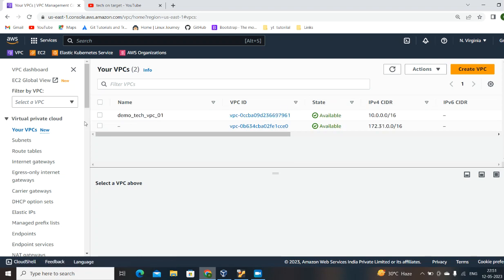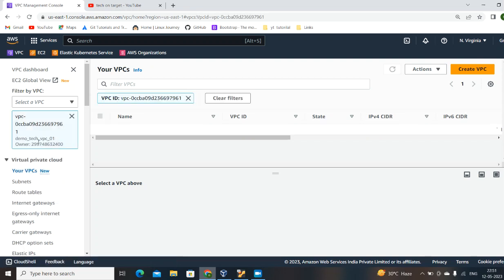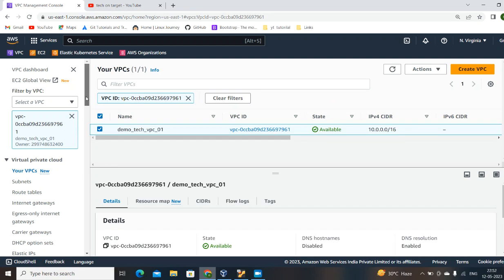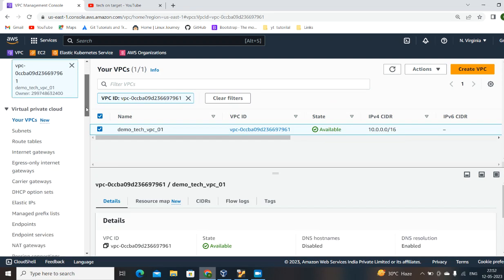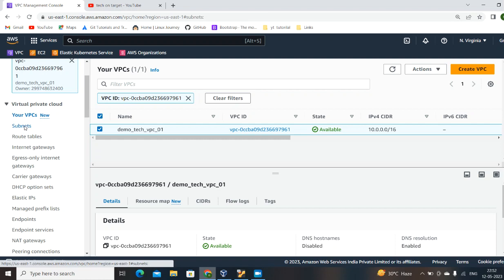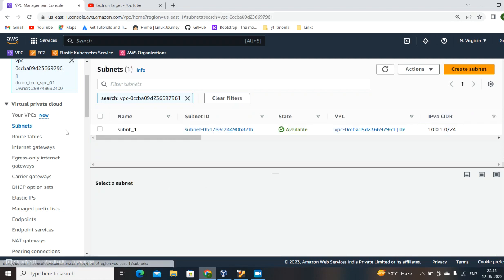Yes, it's created. If we select here, we have that one particular VPC. What we have is one subnet. If you see, there is also a route table.